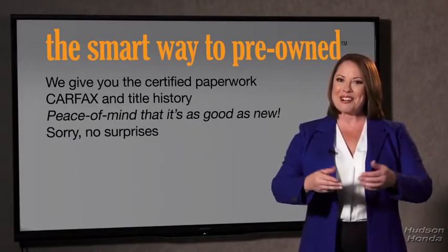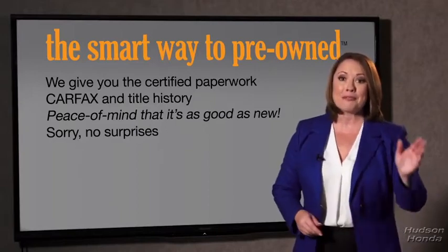If you like surprises, tell your entourage to have a surprise party for you after your purchase with us. We really don't want to skimp on any of those little things that need to be checked out about your certified pre-owned vehicle. We want to make it as good as new, and that's why it's the smart choice.